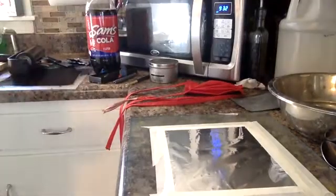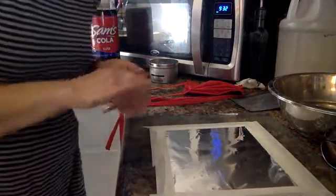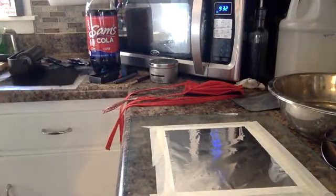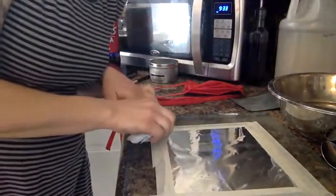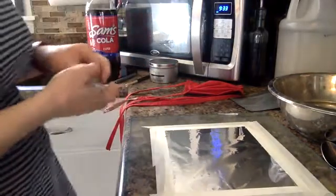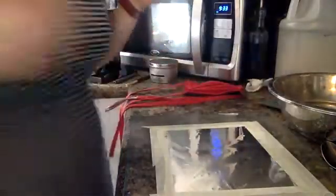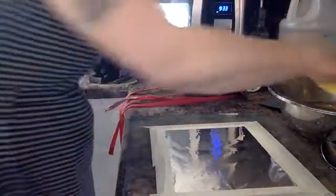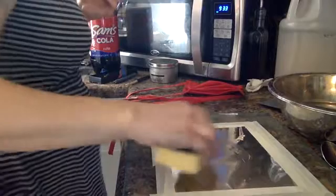Okay, so now that I've got my plate taped down, I am going to lightly sand it with the 1,000 grit sandpaper. So I'm gonna take just a little bit of water and put that on there and just sand it.